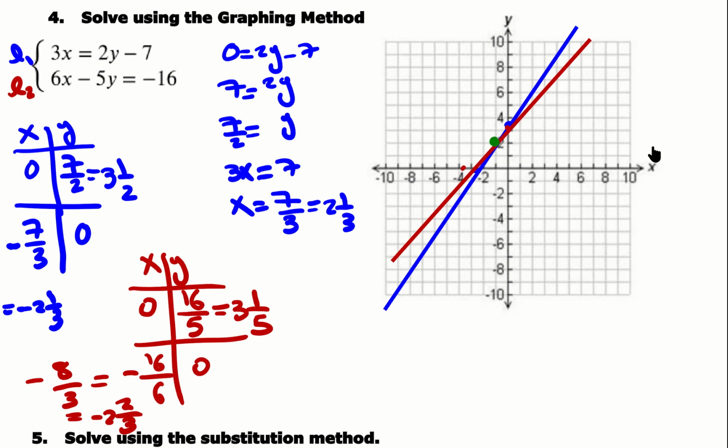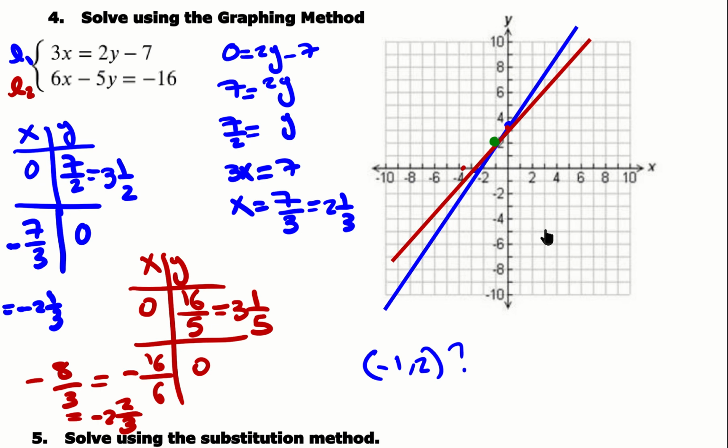So the thing with the method of graphing is that unless your graph is 100% accurate, you can only guess. So we have a good guess at the solution being -1, 2. Now, the nice thing about the other two methods is that we know for certain that the values are accurate.